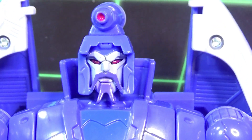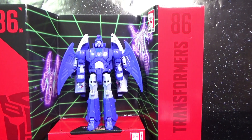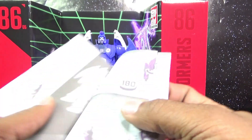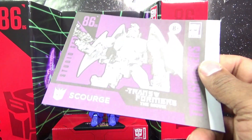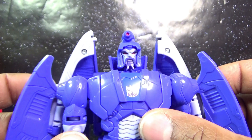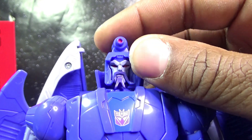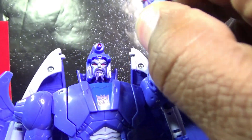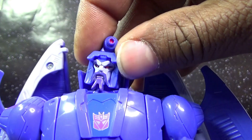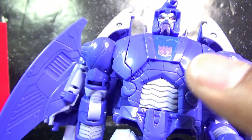We finally get the painted mustache and goatee — it really looks cool. Let's get into the figure. His instructions are in the package done in like purple, black, and white, but we're going to freestyle the transformation. Let's take a look at that face. I want to point out that his head is a little small in comparison to his body and his hands. The face — not the entire head — is a little small. I think it's made to accommodate the transformation.